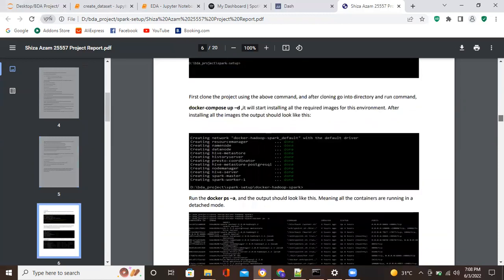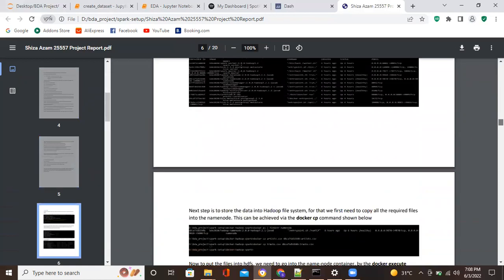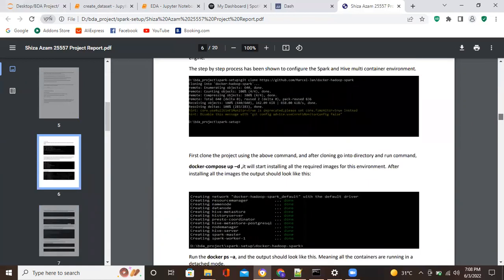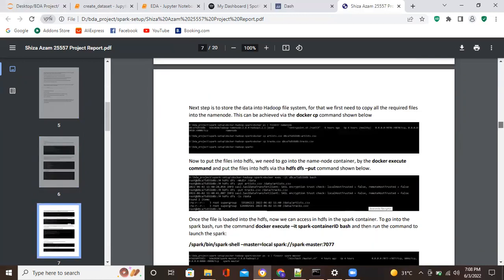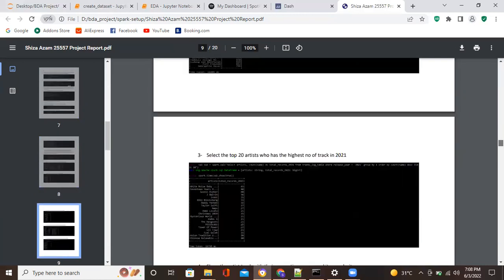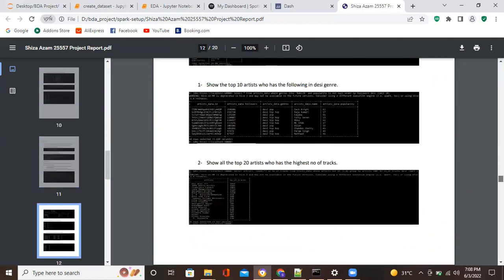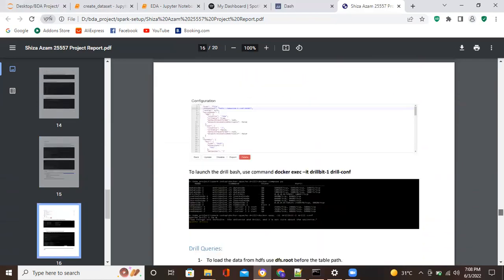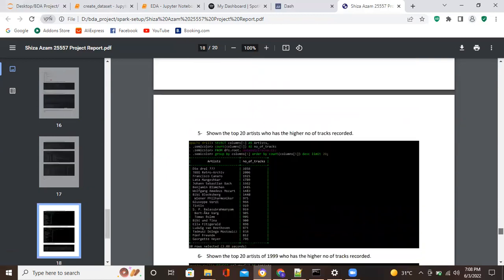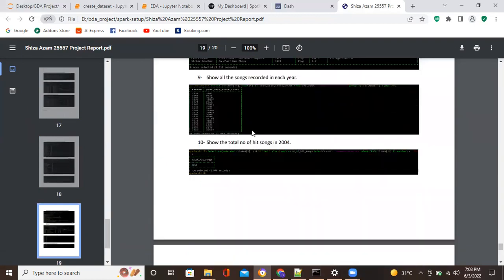Okay, and then we did the analysis on the command line. Every query's output is also posted there. First, we stored the data on HDFS, and then I extracted the data from here with HiveQL, and then we have the output of Hive and Apache Drill. Same for this Hive and SQL, which is basically in a multi-container environment.